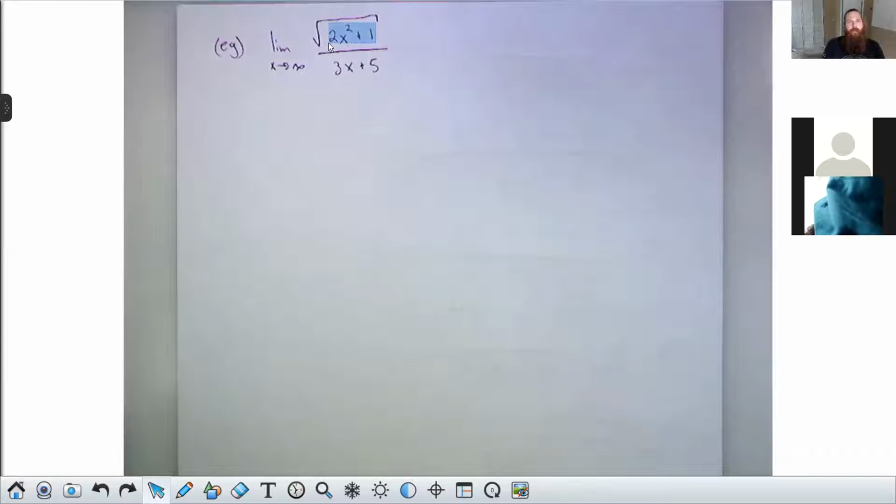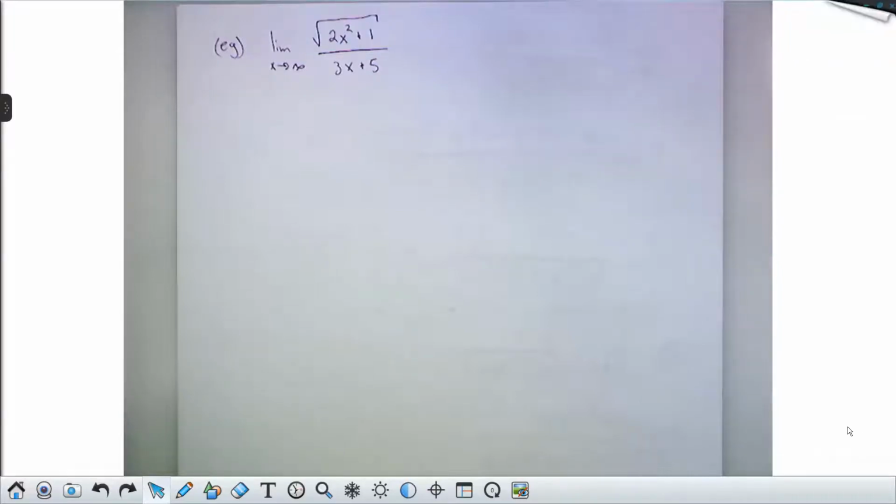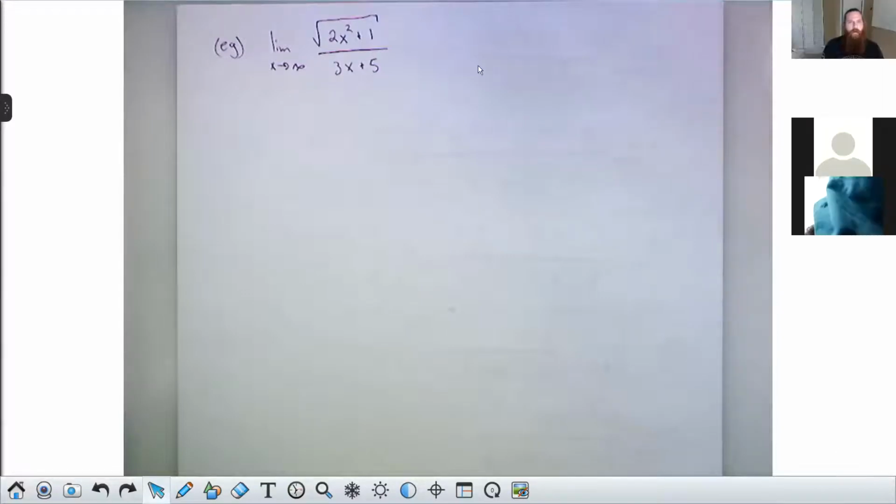And while I definitely can't distribute the square root to these pieces separately, I can't say this is the square root of 2x squared plus the square root of 1. That never works. What I can do is say, well, this is a quadratic function underneath a square root. So its overall growth should be about the same as a linear function. So the x squared under a square root is like an x. If not for the other stuff, it would be exactly x, but there's other stuff going on here. So algebraically, it's not equal to x, but the numerator here grows about as fast as x. And this is coming back to something that Alan or Andrew were talking about last week, where you're talking about growth rates, who grows faster.